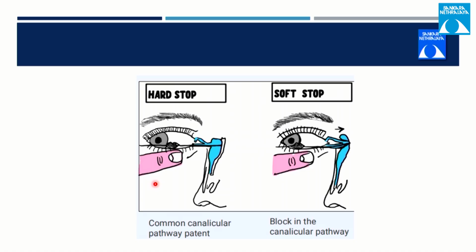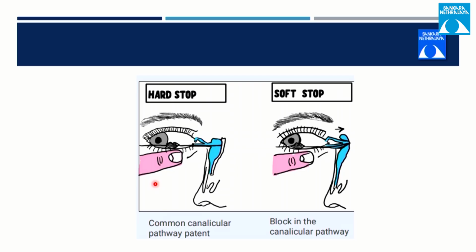Starting from any proximal or distal canalicular block, or common canalicular block, which is a CCB, right? In that it's soft, fibrotic tissue. So when you pass the probe, you'll feel a soft stop, whereas when there's an NLD block, you will get a hard stop. Is that clear, everybody? When you do syringing, if the fluid regurgitates from the opposite puncta, it can be either dash or dash. Can somebody else answer that? Yes, it can either be CCB or an NLDO block when the regurgitation is from the opposite puncta. Then you do probing to differentiate whether it is CCB or hard stop. Is everybody clear on this?